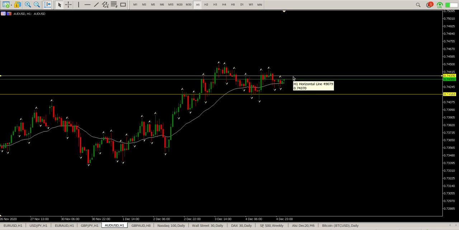So the first one is going to be 0.74370. If we break, retest, in other words, break up, come back, find support here, that would be an area for me to be long. Stops would be below these tails. And the converse is true here at 0.74163. We break below and test it and start rolling. That would be an indication for short with stops above the range. So that's the situation that we see there.